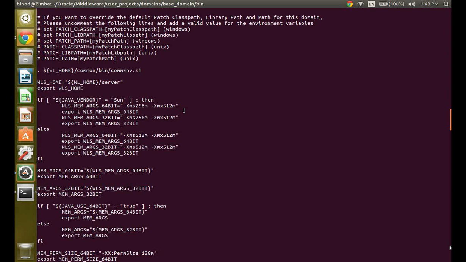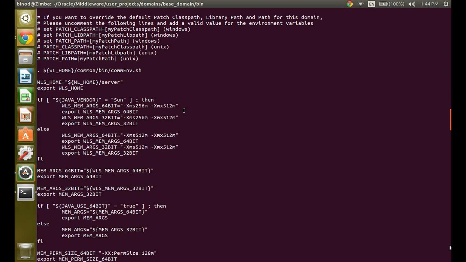If you have a 32-bit environment, if you have a 32-bit JDK, then the limit will be 1536 MB. But if it is a 64-bit JDK, then there is no limit. The only limit is imposed by your physical memory.